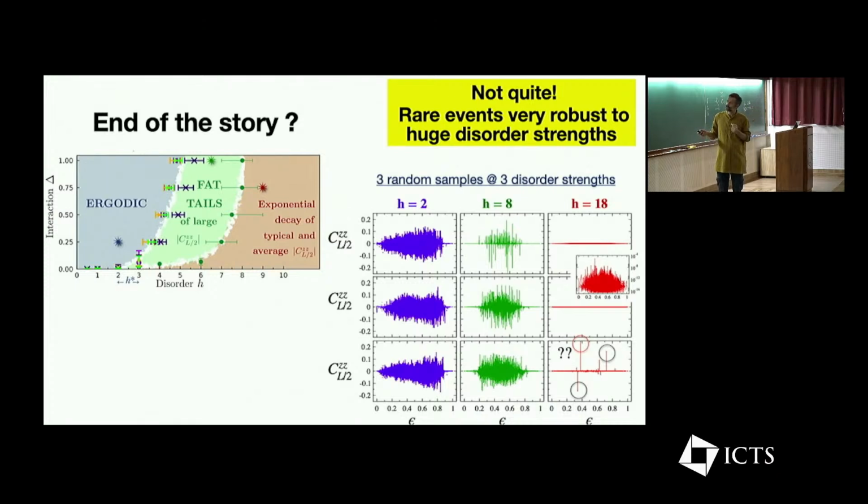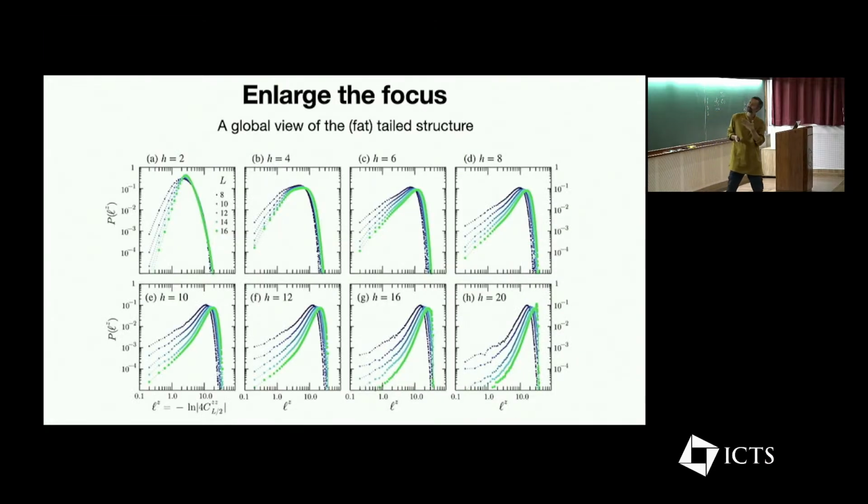But a few samples show a big peak. You see this peak is at 0.245, very close to the maximal possible value of correlation. And this is weird, because we are in a regime of disorder where everything should be almost a product state. This is the same distribution I showed before, but for a larger range of disorder strength from 2 to 20. You see the fat tail regime starts to arrive at 4, 6, 8, but it seems to continue, and at some point will disappear.